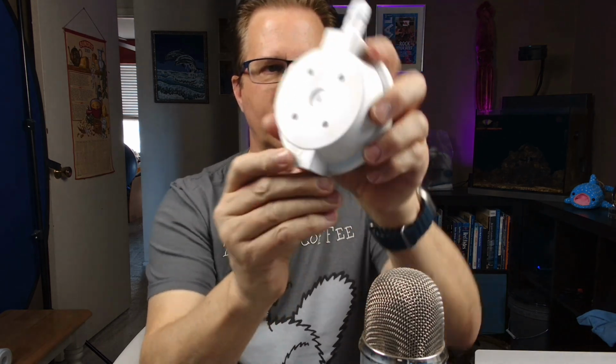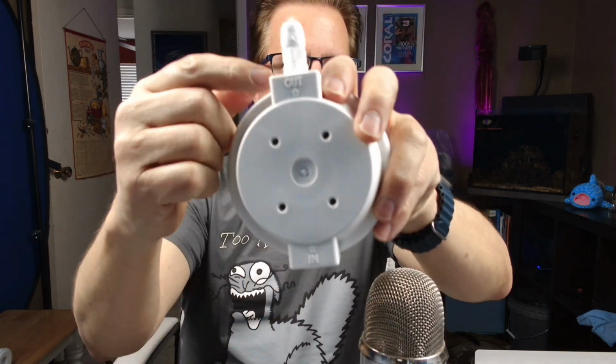So now we've got the, oh, by the way, these caps, if you look very closely, they say in and they say out. That's also very important. If you ever have to rebuild your system and you're doing maintenance on it, if you put them backwards, you're literally going to make things go wrong. You have to make sure that the water's coming into the system, goes down into this housing, goes up through the center, back up, and then out to the next and the next and the next. It has to be that way on all stages.